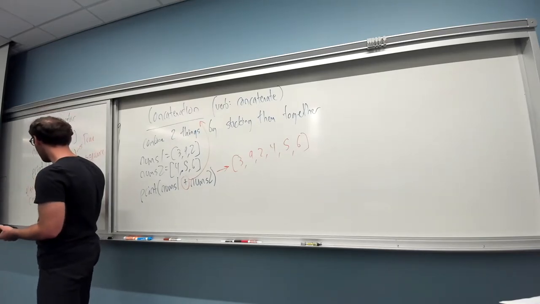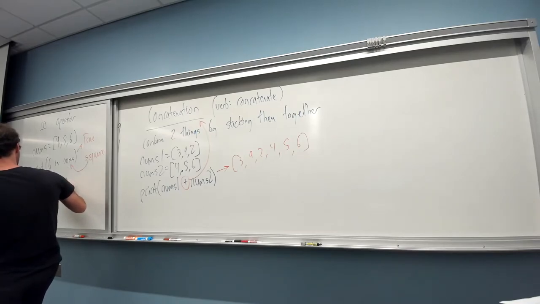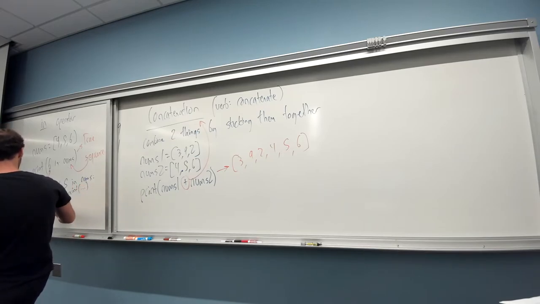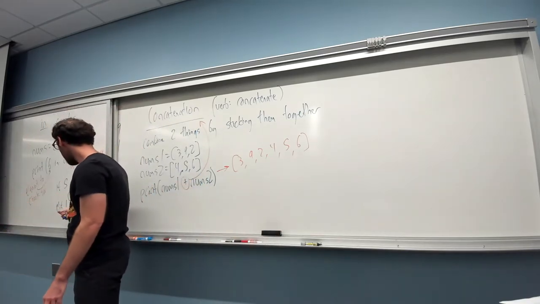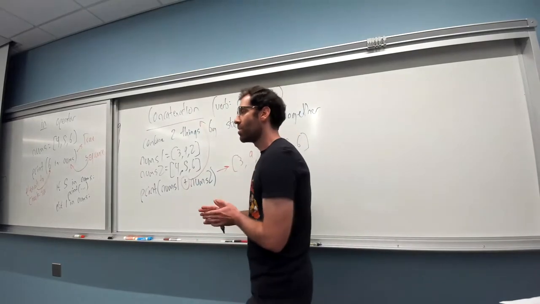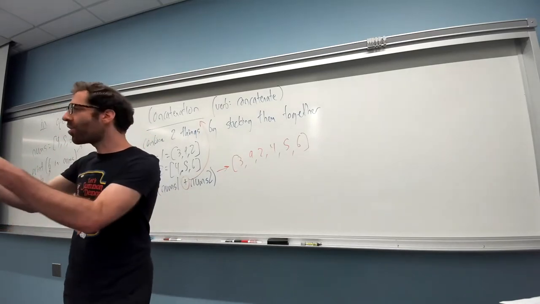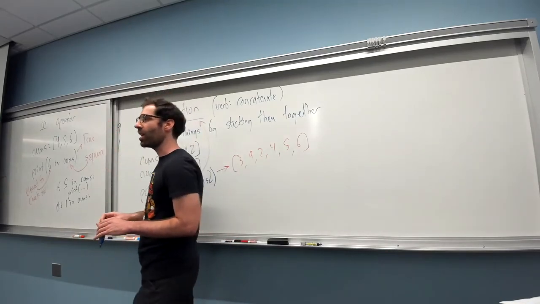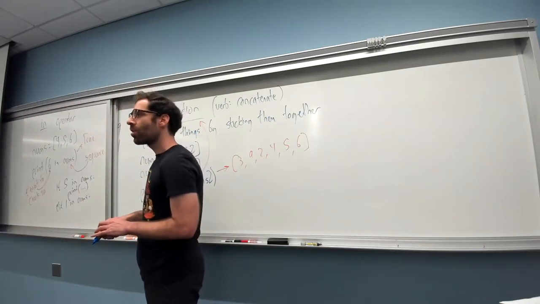Because this gives us True or False, we can use it as part of if statements. So I could say, if 5 in nums, print something. If 5 in nums, that would be true. If I check 1 in nums, that would be false. There would be no 1 there. And we're often going to want to check, is a particular value present in some sequence? And Python makes that very easy. We can just use the word in. Questions on this?